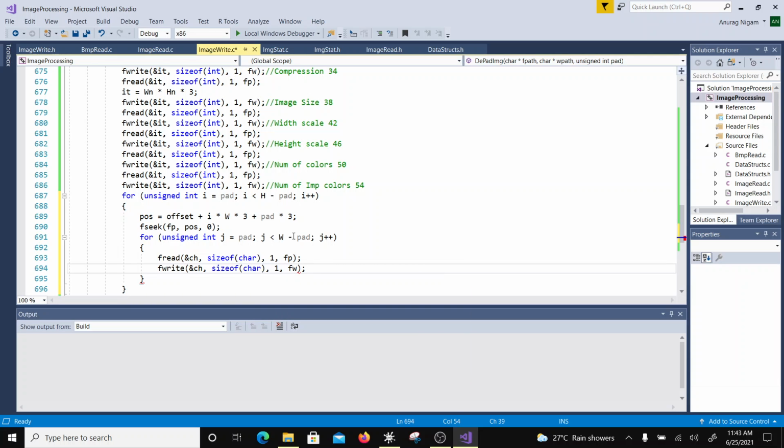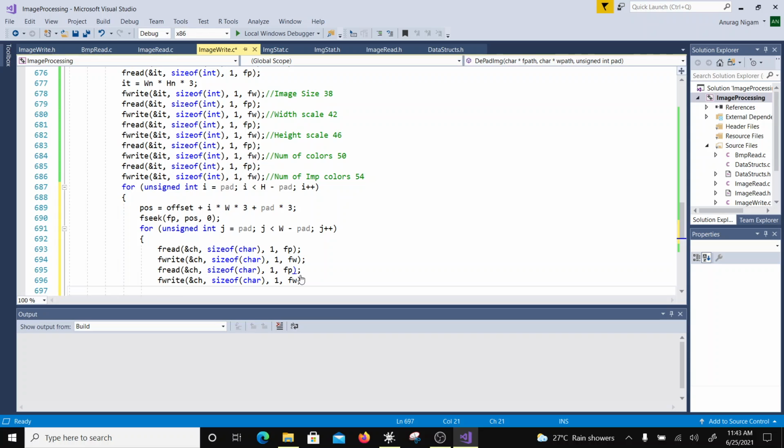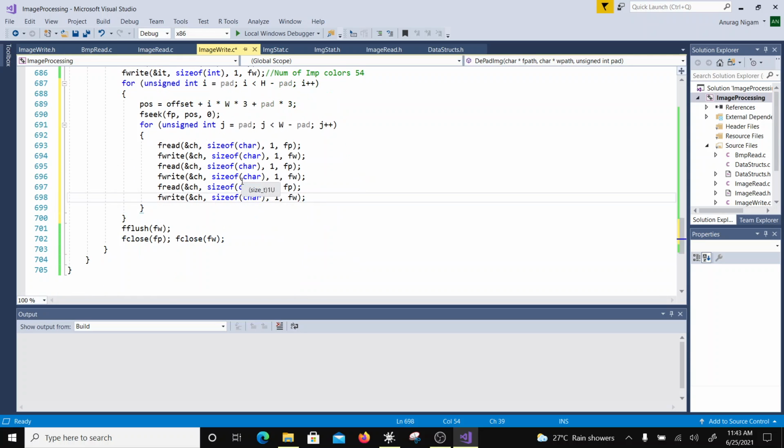I have to do this for blue, green and red, so I will just copy and paste. So I have written the image data.